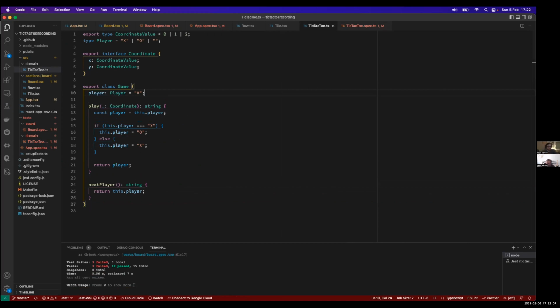So how can we store the movements? We have to store the coordinates, right?